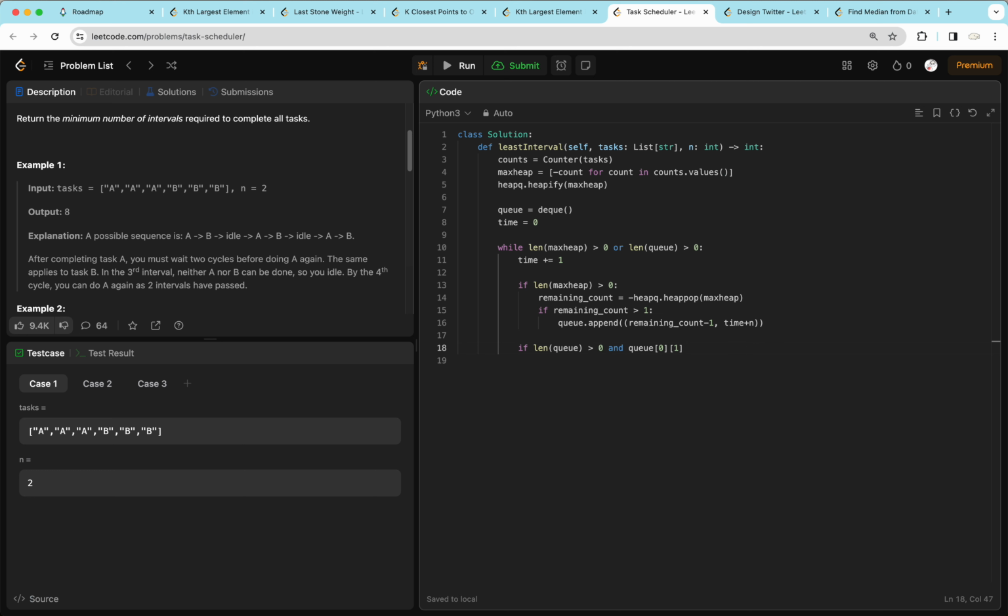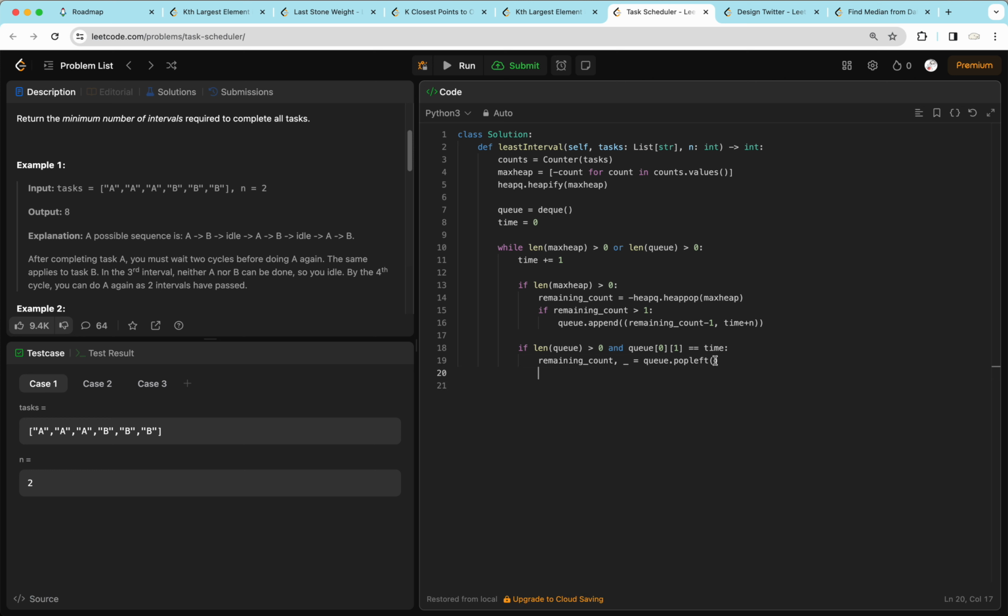So if q[0][1] equals time, this means it's ready to be executed again, we should put it back into our max heap. So remaining count, and we don't need the time anymore, so we just do underscore, q.popleft. So we get the first element from the queue.